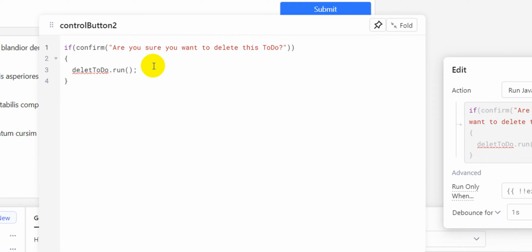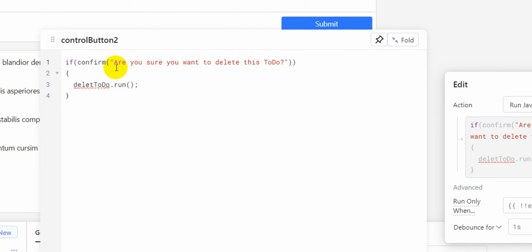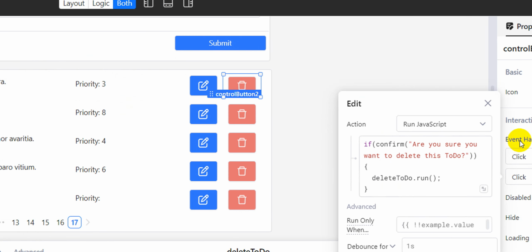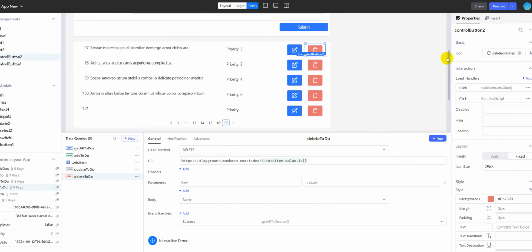This JavaScript does nothing, but it will first confirm the action with the user, and based on user's confirmation, it will call the data query and use the run function over here. Just close it.